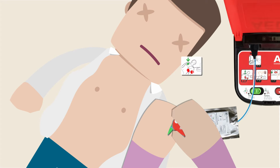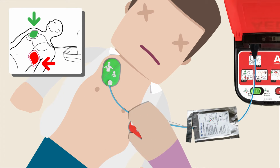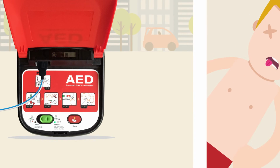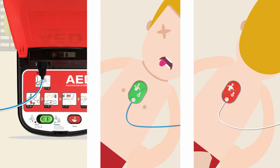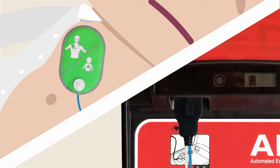Using the picture guide, place the green pad under the right collarbone, then place the red pad beside the left nipple, just on the ribs below the heart. If the person is 1 to 8 years old or weighs less than 25 kilograms, press the switch to pediatric and apply the green pad to the chest and the red pad to the back. Make sure the sticky pads have good connection with the skin. If the connection isn't good, the machine may repeat the phrase, check electrodes.